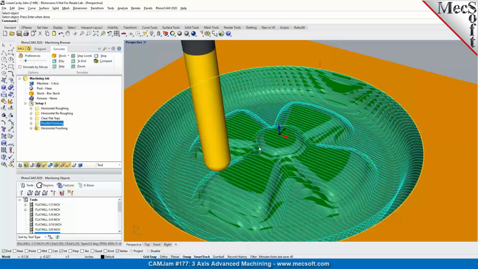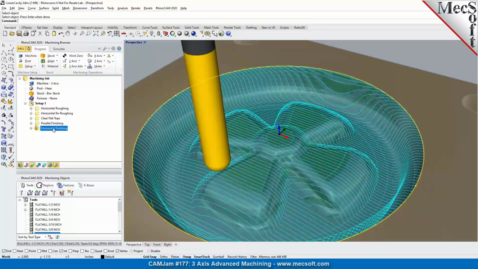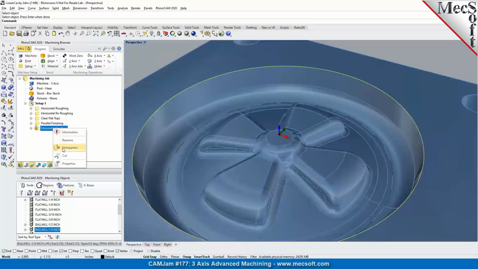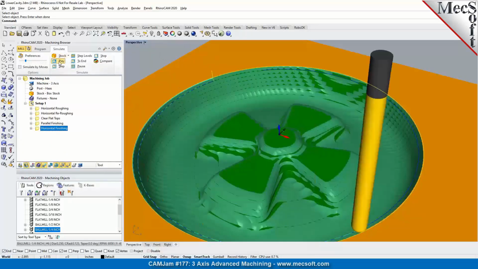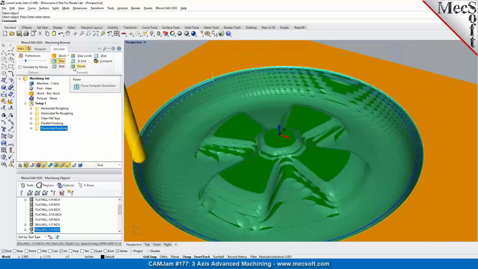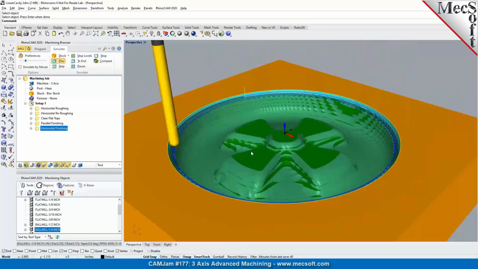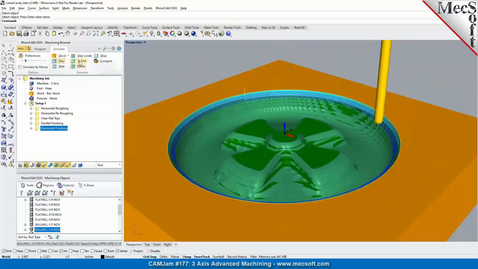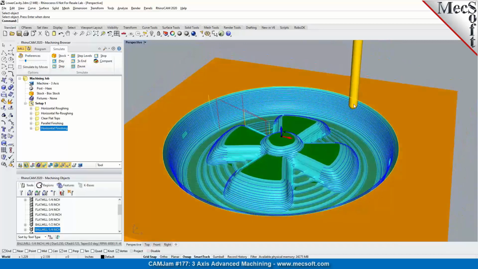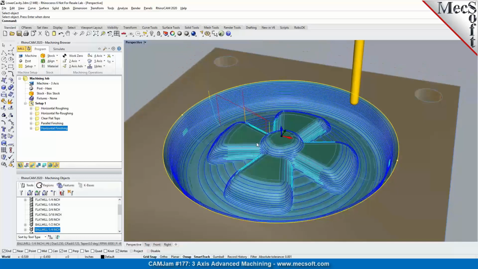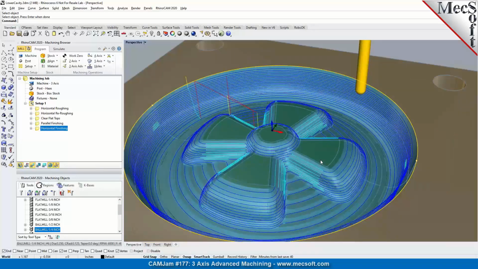So we've also looked at parallel and horizontal finishing in our past webinar. Horizontal finishing is more like a Z-level finishing operation, which works great when you have steep sections to clean up the steep areas in the model. You can always refer back to our past webinar to learn more about parallel and horizontal finishing. Now today we're going to learn about some of the other types of 3-axis methods that are available to you.